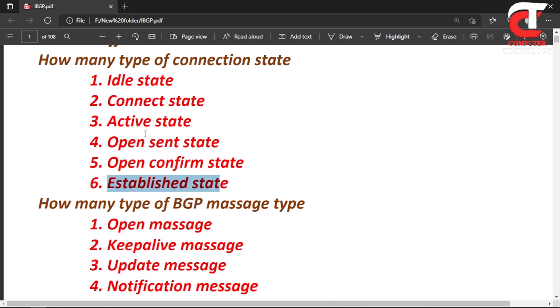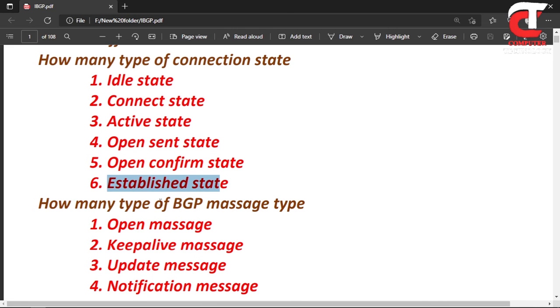Established state. What is the established state? In this state, peers share update messages with each other. If any error happens here, the router will send a notification message and jump to the idle state.